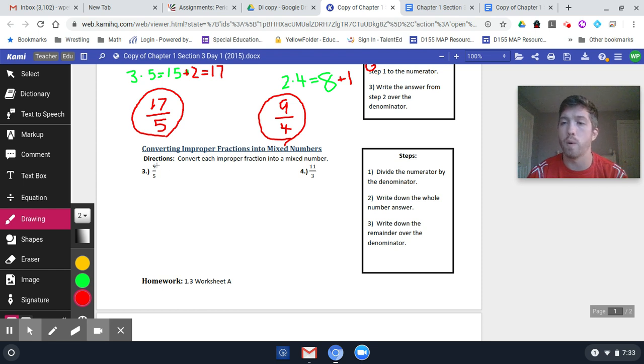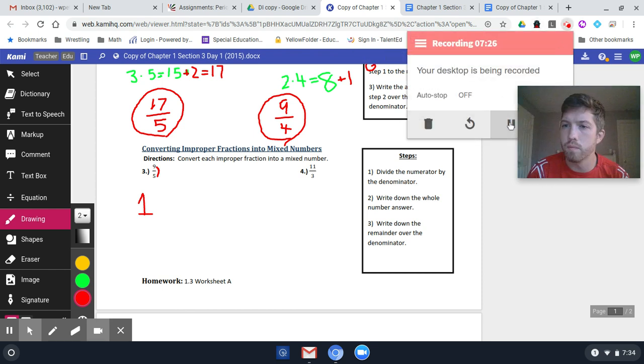So can 5 go into 9? Yeah, for sure. Right. It can go in once. Can 5 go into 9 twice? Well, 5 plus 5 is 10. No, that's too big. Okay. That went over 9. So 5 can only go into 9 one time. Okay, so that can only go in one time. All right, so 5 goes into 9 once. Now, how much is left over if we take 5 out of 9?